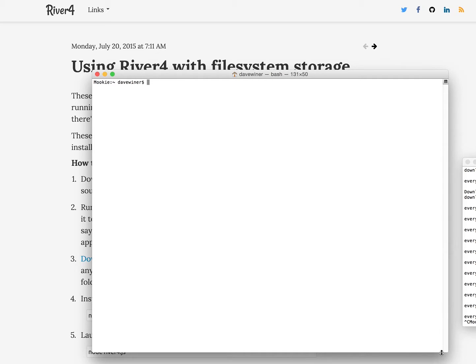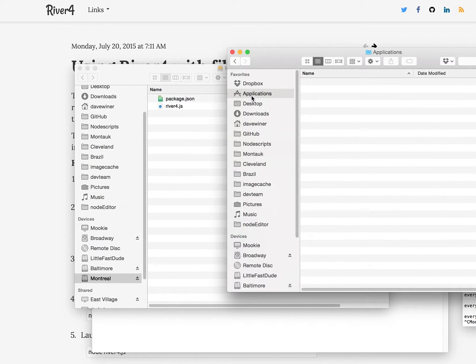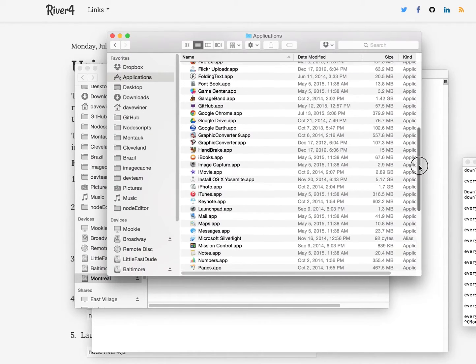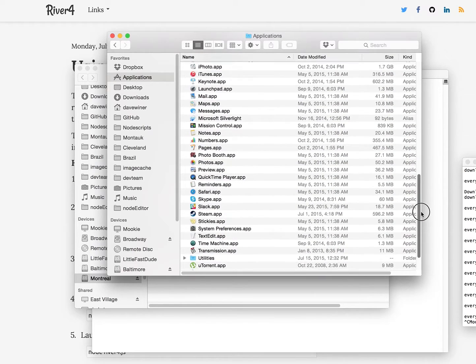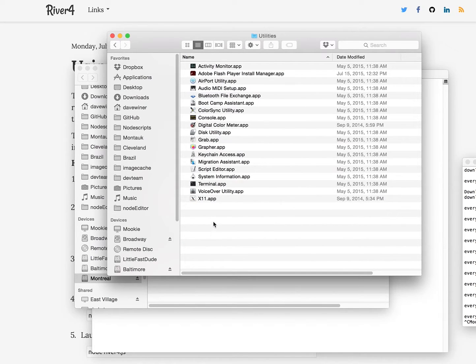If you don't see it in your dock at the bottom of your screen, or the left of your screen, or wherever you put your dock, go into the Applications folder. Let me get that up here. Create a new Finder window here. And Applications, let's just see exactly where terminal is. Now you get to see all the apps that I have on my machine. No, it's not here. It must be in Utilities. There it is, terminal.app. So that's what you want to run.